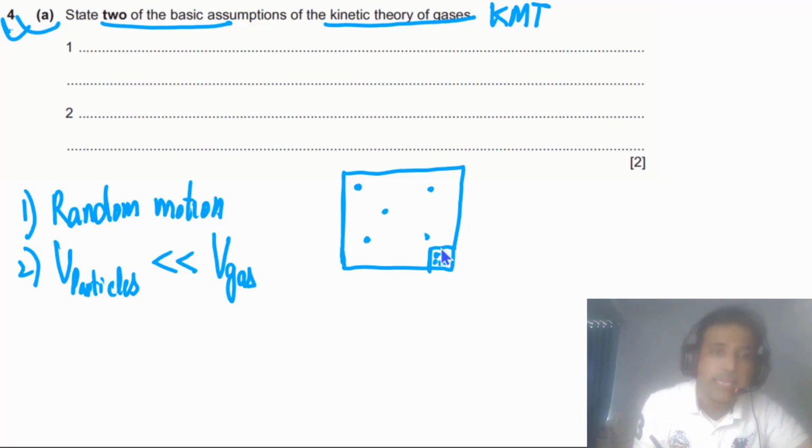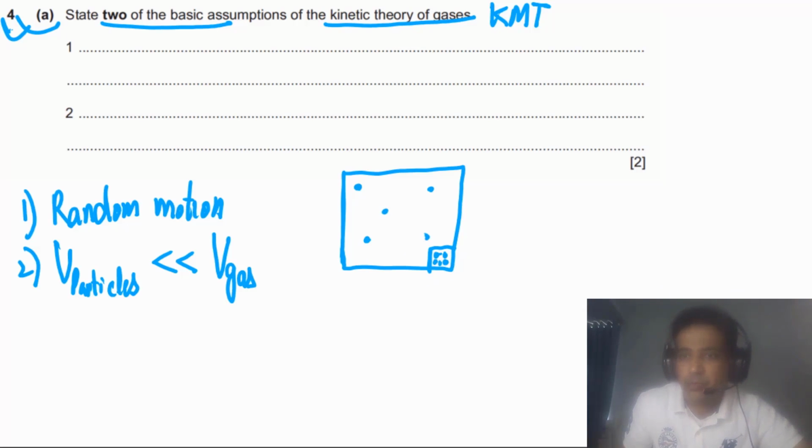So this is the second assumption. You can also write down this one in a little bit better way, so let me rewrite this one. This part I want to show you so you can have some feeling about that. You can simply imagine if I take all these 5 particles together, I can simply place them here. So we have one particle here, one here, one here, one here, one here, just close to each other. So the volume of the particle is negligible as compared with the volume of the gas.